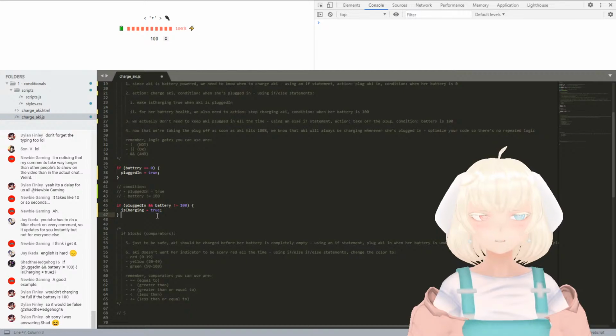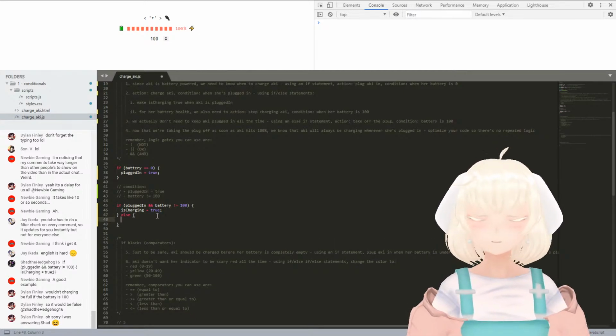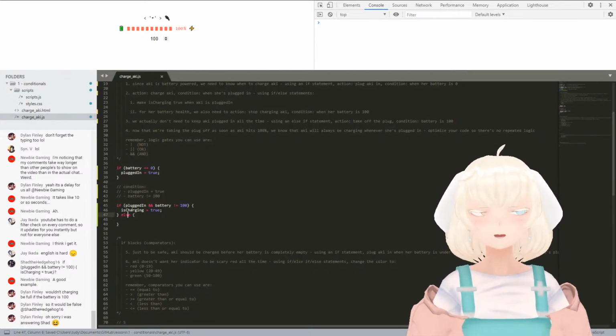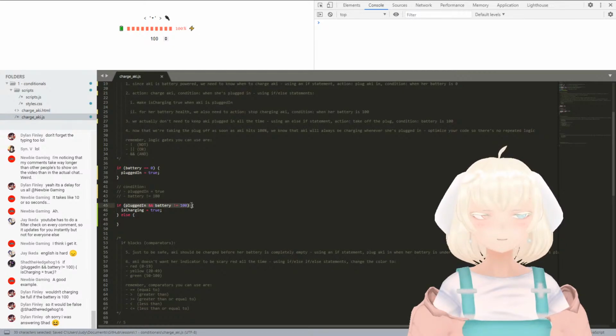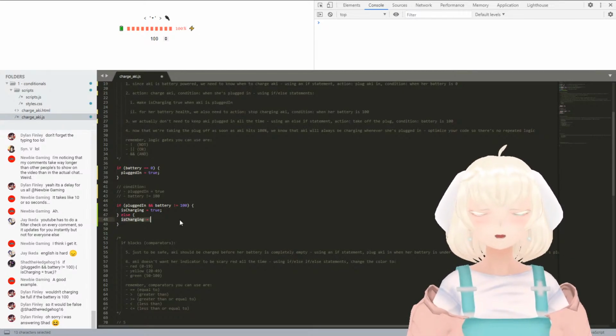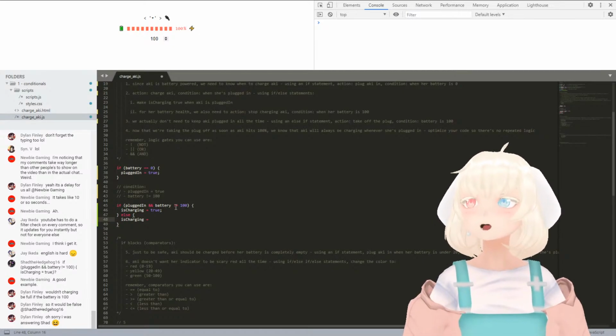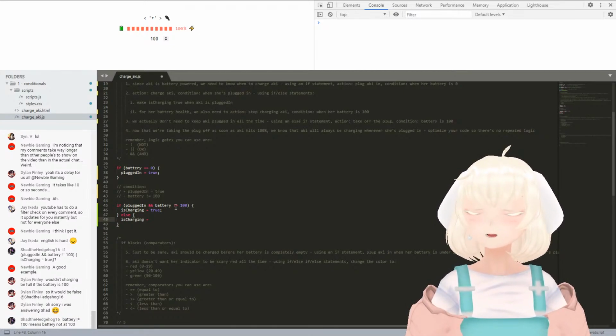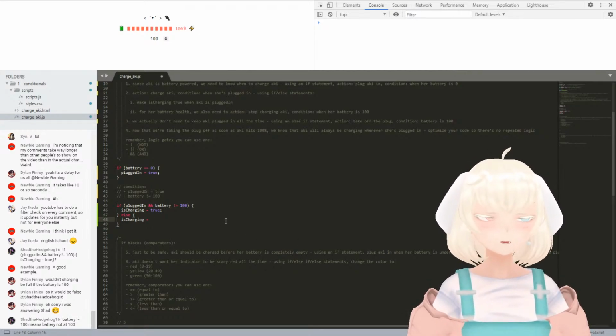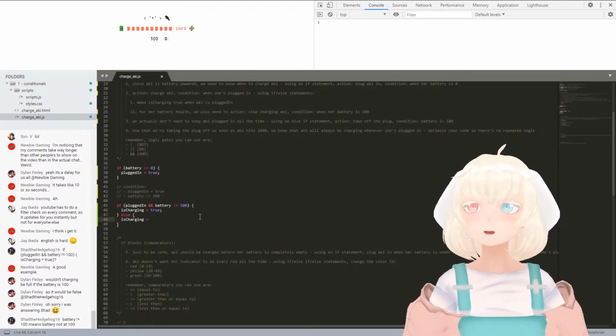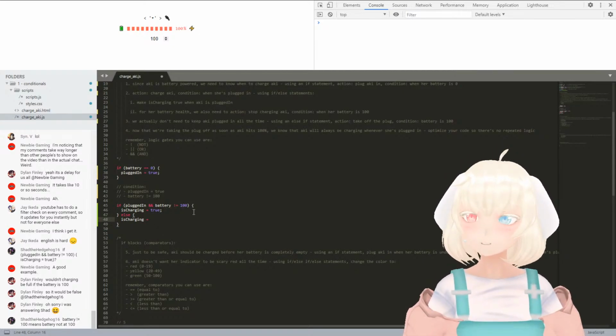So we actually need to add an else statement, right? And else means everything that's not in the conditions before it, then do this. Do everything in the else block. This is a new block. I don't think we've learned else yet. Yeah, battery does not equal 100 means battery not at 100. Hopefully that was clear. Anything with an exclamation mark means not.